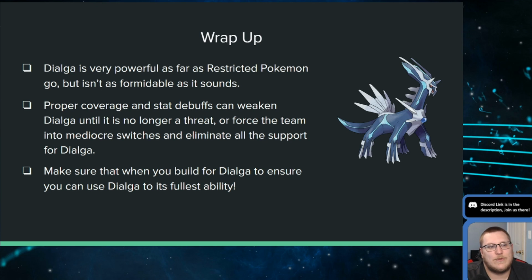So what have we learned so far? Dialga is a very powerful Pokemon when it comes to restricteds, but it just doesn't have the numbers to show it. With proper coverage, debuffs, and things like that, you can make Dialga no longer a threat, but Dialga is always going to pose a threat if there's always a Pokemon to switch in for it. So if you can eliminate all the support, you can make it to where Dialga doesn't do anything, and you can win the game from there.